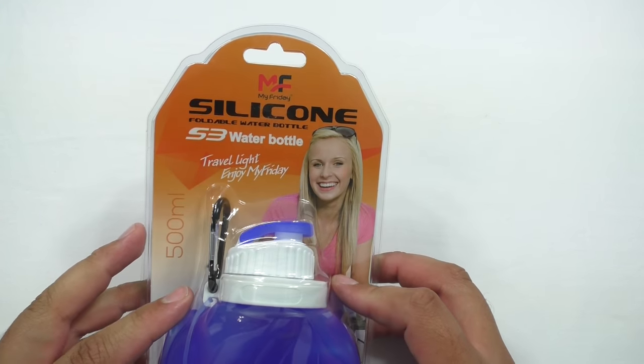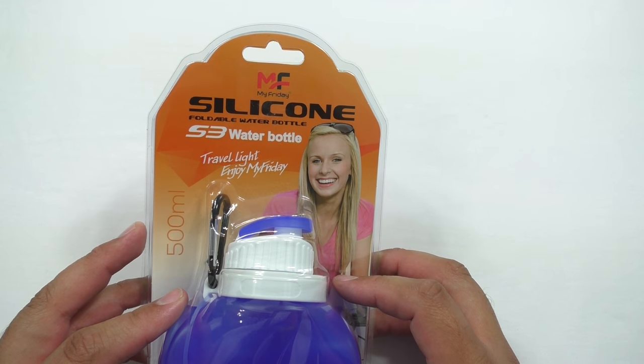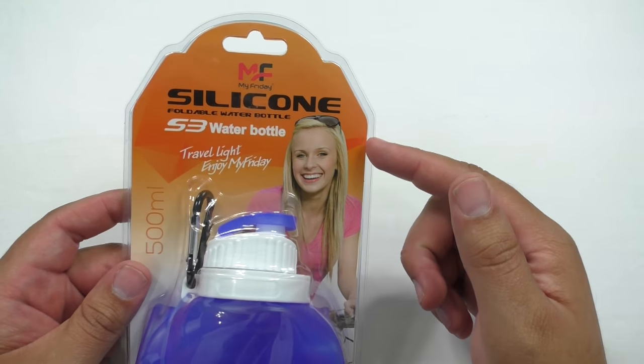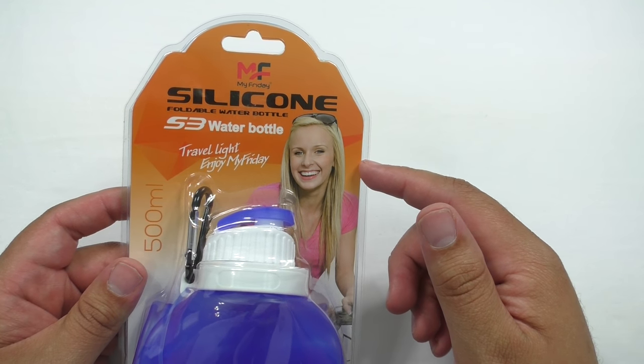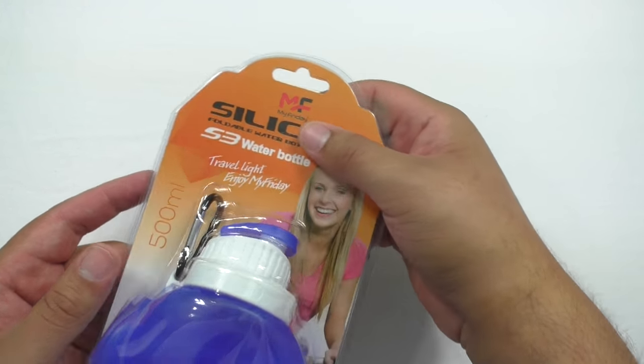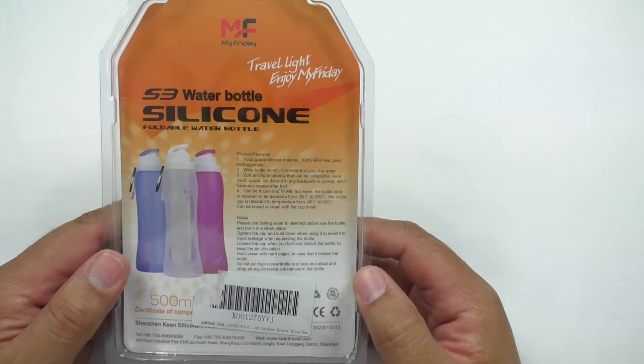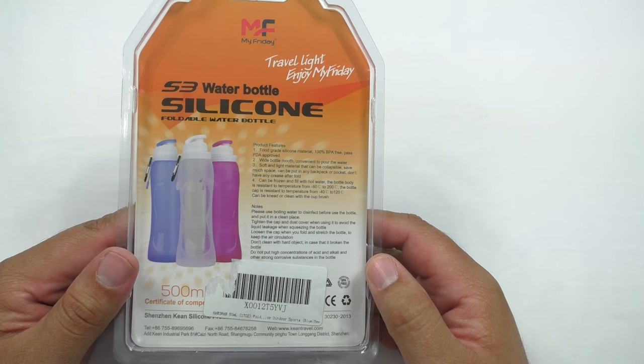Oh yeah, My Friday Silicone Foldable Water Bottle, S3 Water Bottle, Travel Light, Enjoy My Friday. And take a look at this lady right here. It looks like she is enjoying her Friday. I hope you're enjoying yours. It has a 500 milliliter capacity. And around on the back, we've got some very small text.